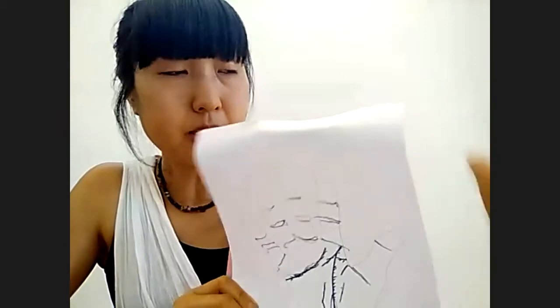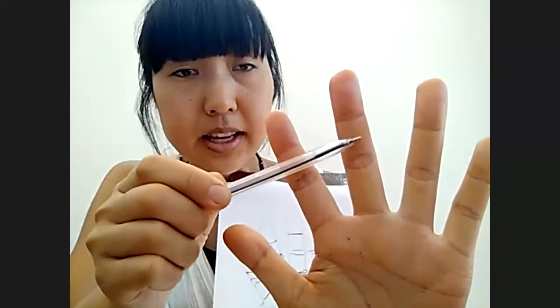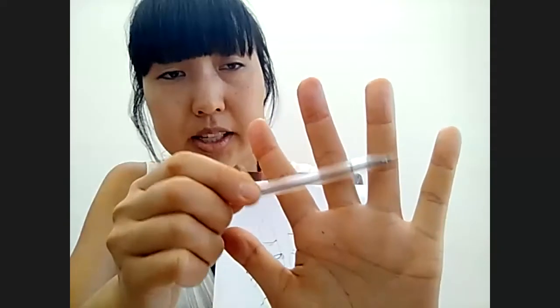Okay, so I think we're ready to go to the next step. Okay, so we did the main big lines, right? See if you can zoom in now. Look really close. Put your hand close to you. Can you see any lines between these 2 spaces? These spaces?